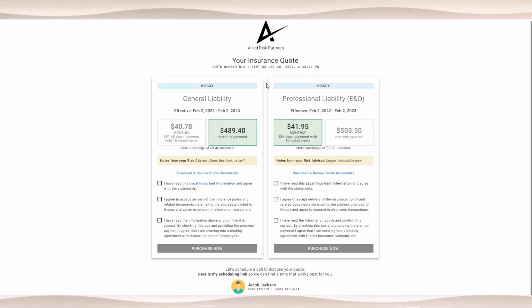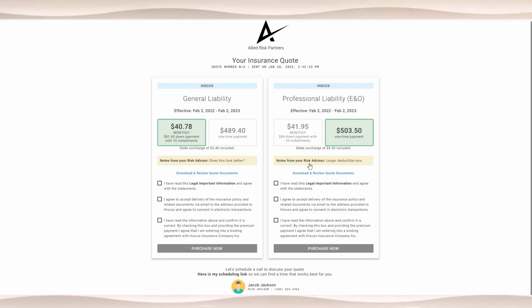There it is. Okay, and from here, this is the customer seeing this, they can choose how they would like to pay. Now, it can be monthly, or it could be a one-time payment, depending on the funds they have accessible and what they think is best for them. In each case, we are not chasing the money. This goes through either the carrier themselves or an external finance company. At the end of the day, we really don't want you as the agent having to harp on somebody to pay for their insurance, so we let other people do that for us wherever we can.